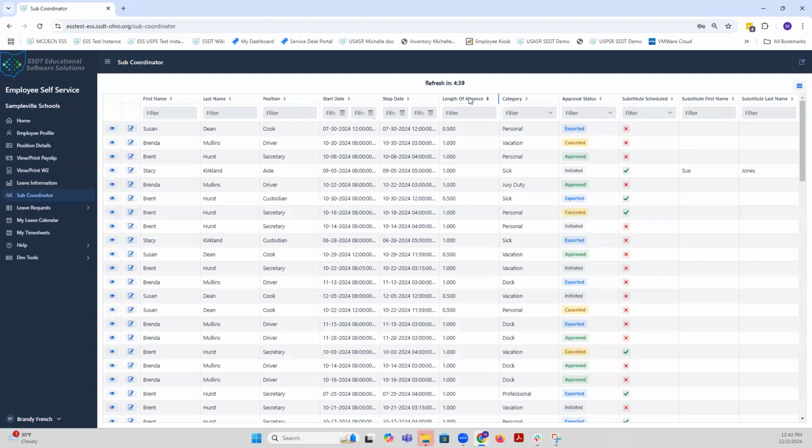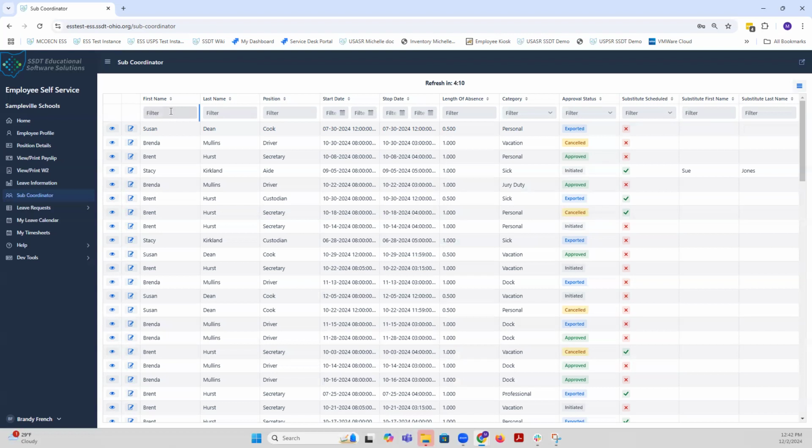So this grid is going to include all leave requests that have been marked with a substitute needed, and obviously for the purpose of the sub coordinator to go into these and enter the substitute information. So like I said, every 5 minutes it will refresh with any additional new requests that have come in that have been marked with substitute needed.